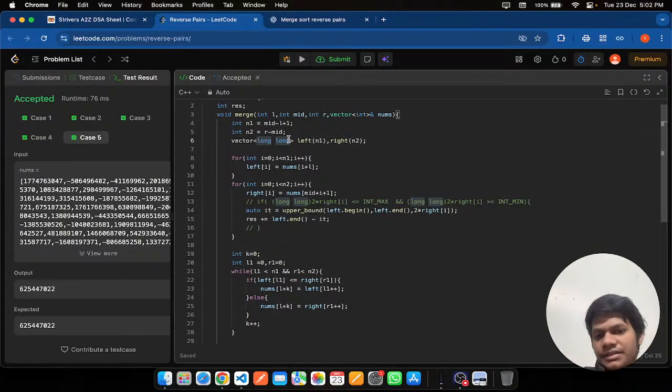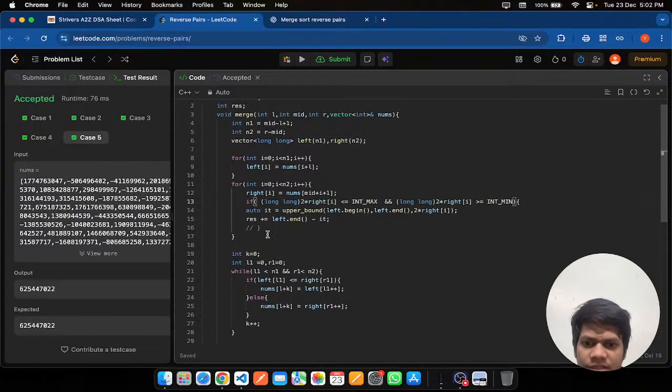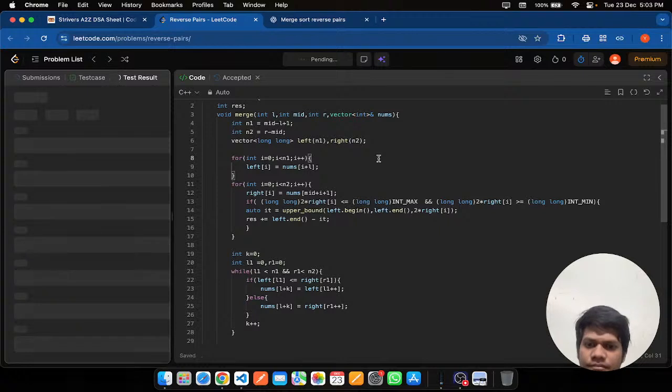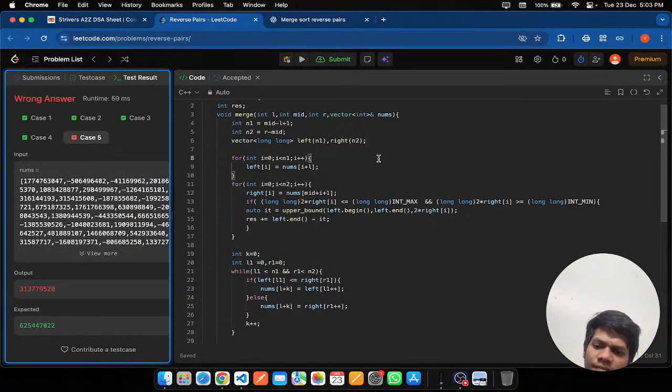If long of 2 star right is within int max and int min, okay, there might be an issue for the contribution of that value will be 0, not 0.